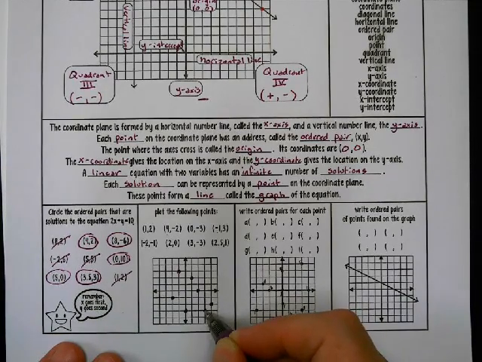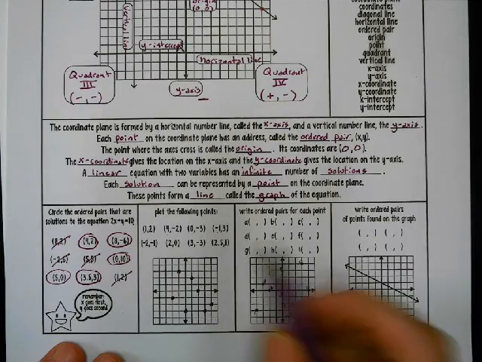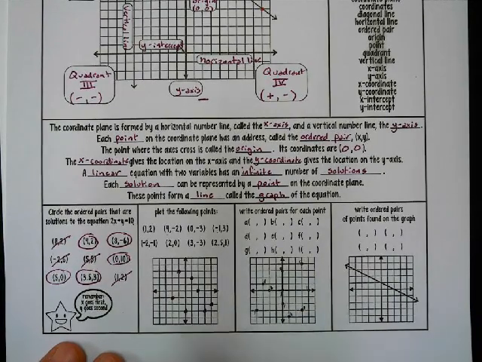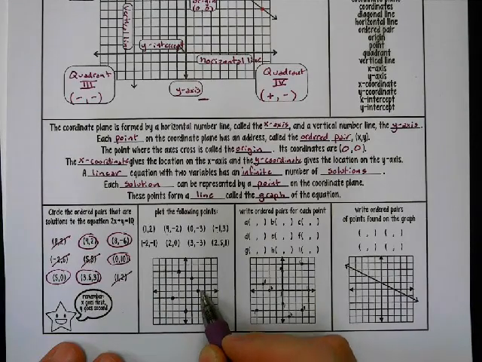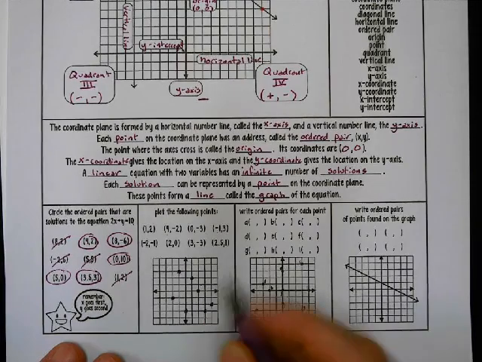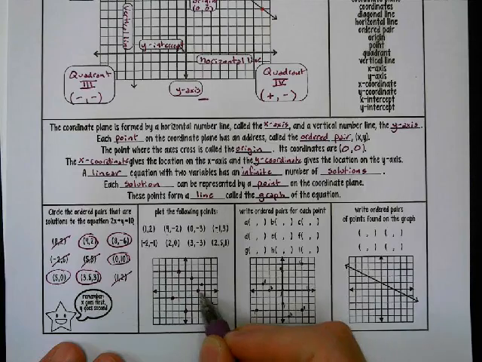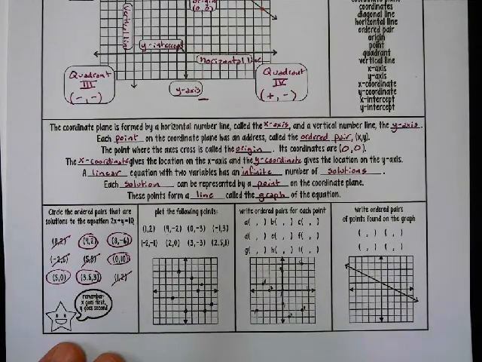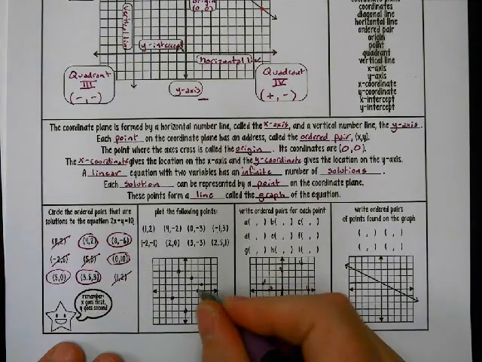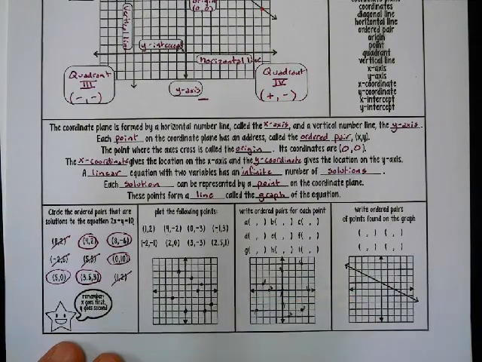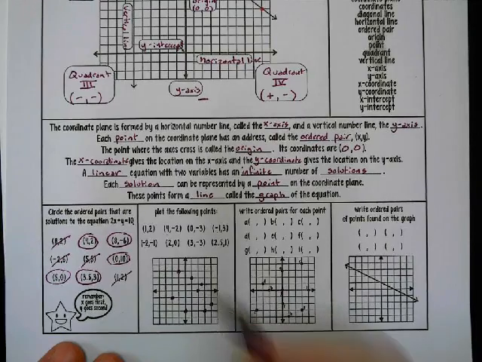2.5, 1. So I go right 2.5, 1, 2.5. So I'm in between these two lattice points here. And then positive 1. So that's actually going to be right in the middle here. So I've gone over 2.5 and then up 1. So not everything has to cross at one of these crossing points. We call these lattice points. So it's possible to graph them when they're not in a direct place.